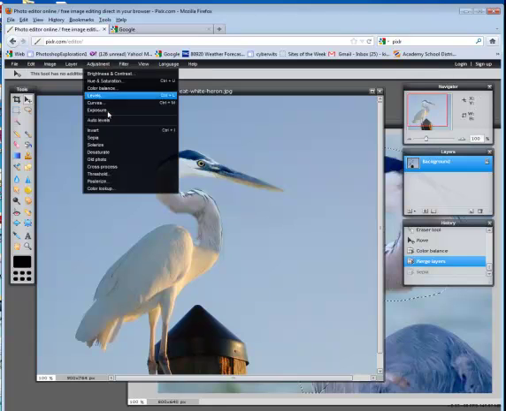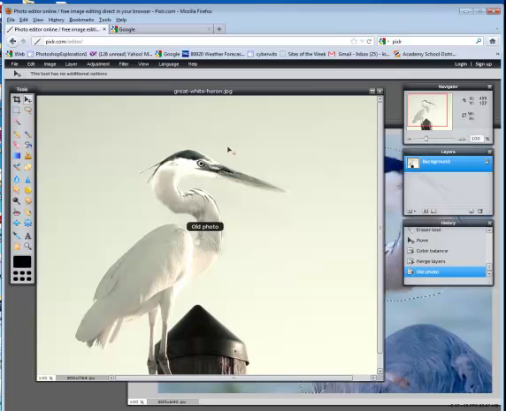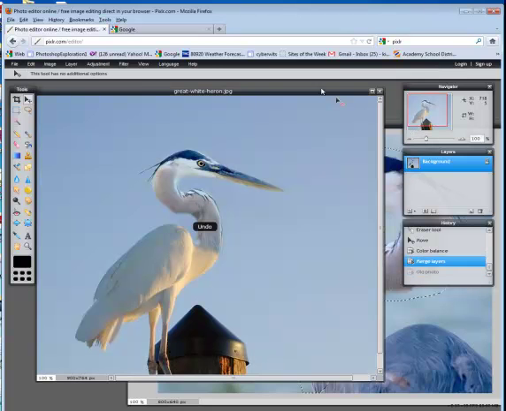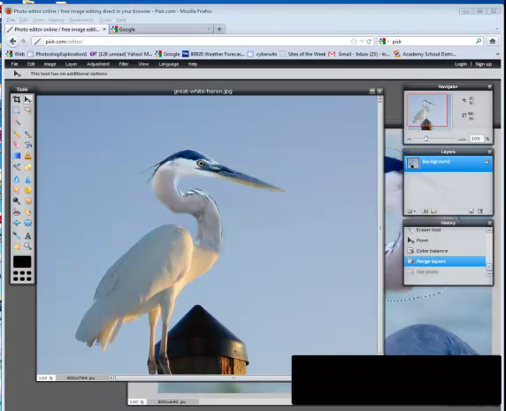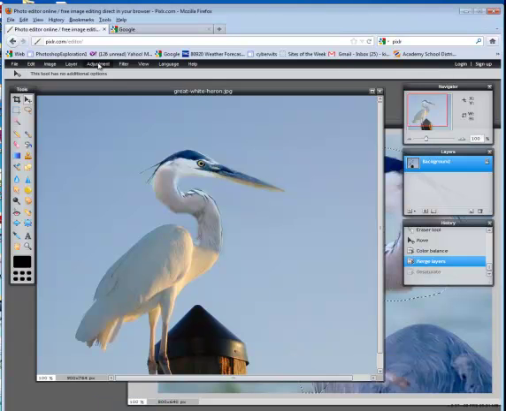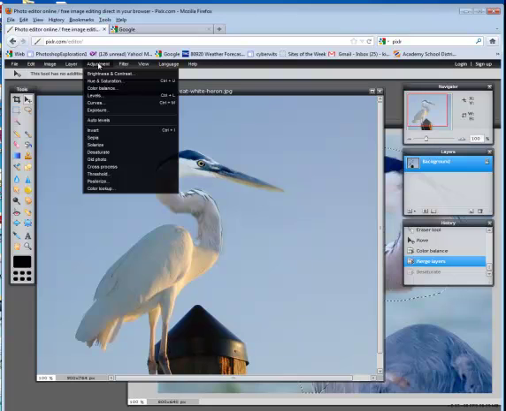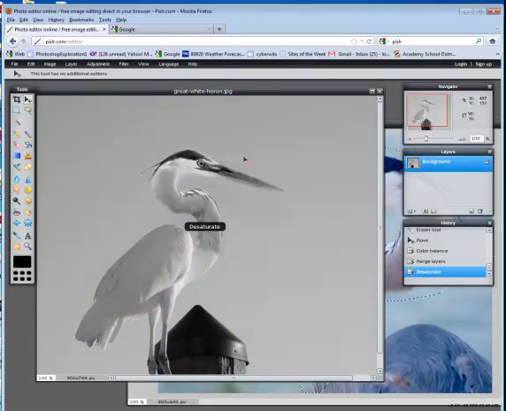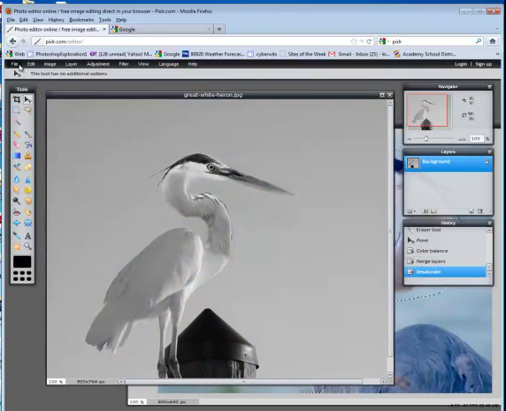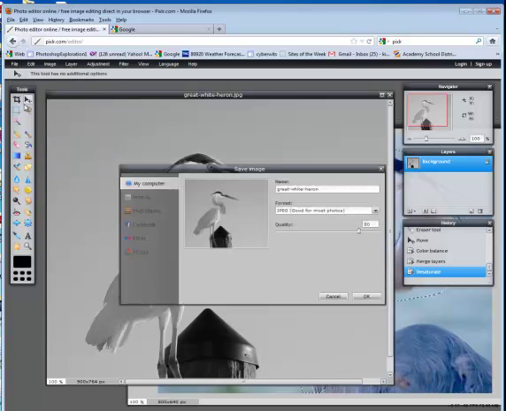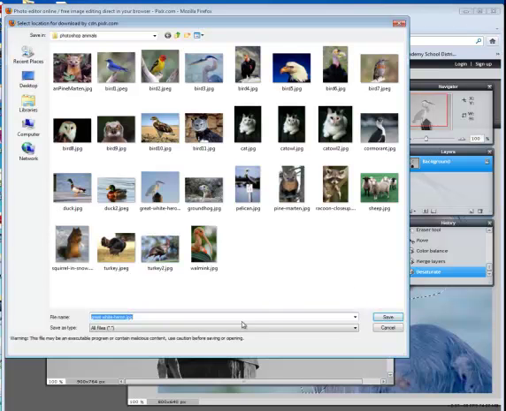Let me go ahead and choose something that I'm going to like. Look at Old Photo. So that makes it look a little more natural. So let me come up with something that I like, and I'll be right back. I decided to choose Adjustments and then Desaturate. Now that I'm happy, I'm going to go File, Save. I'm going to save it as a JPEG. I'll take it to 100%, and then I'll go ahead and save it in a safe location on my computer.